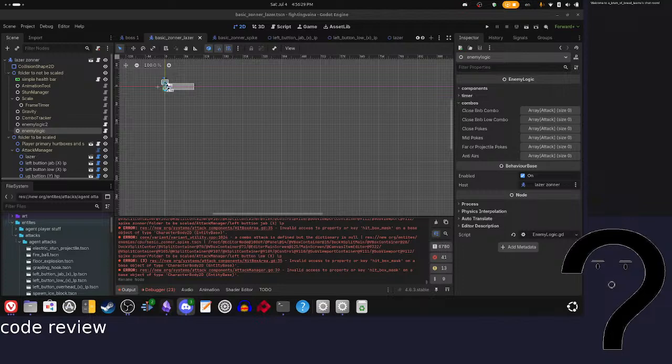Does anyone know how to do that to like a file similar to a resource?